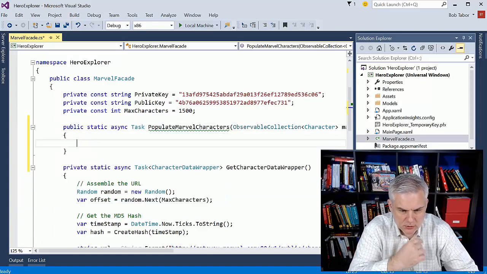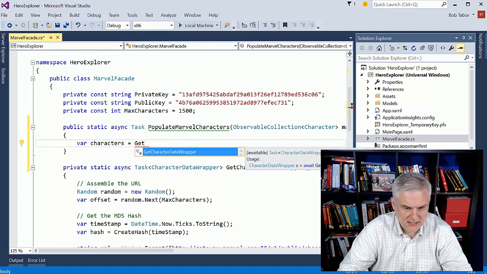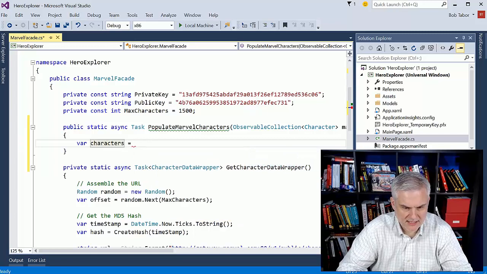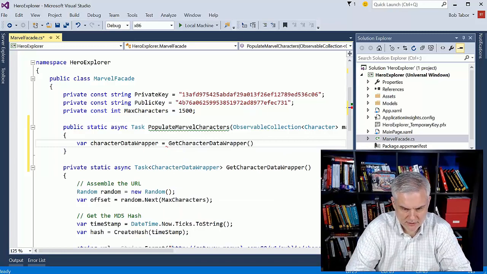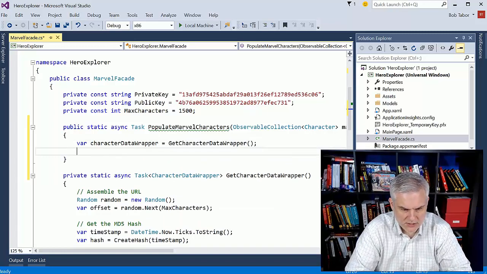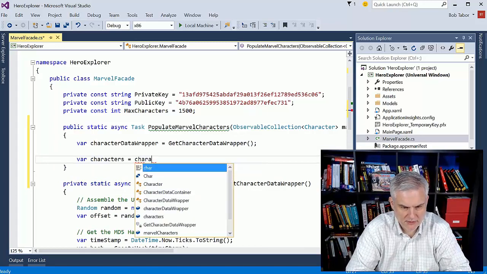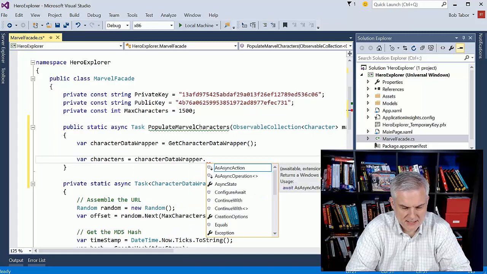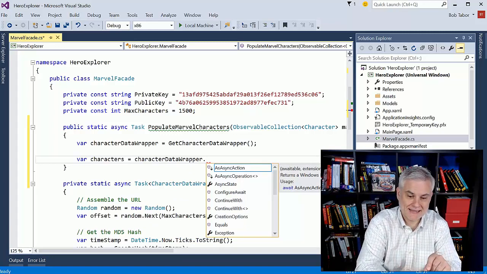And then what I want to do is make a call into, so var characters equals, actually, let me start back over again. Var characterDataWrapper equals get character data wrapper. Okay. Then what I want to do is var characters equals characterDataWrapper dot, and so I'm going to have to traverse through the character data container, and it has a property called results, which is a list of characters.